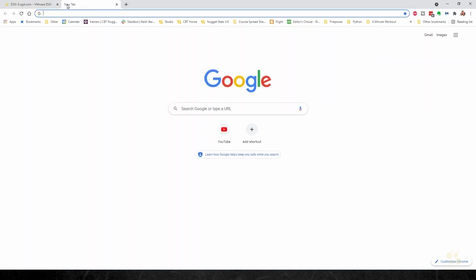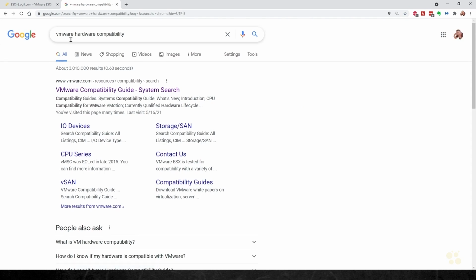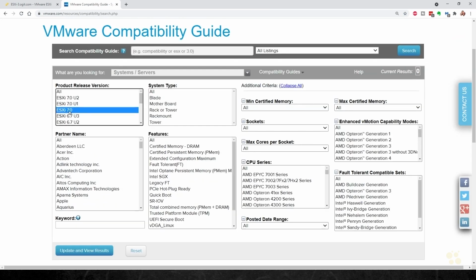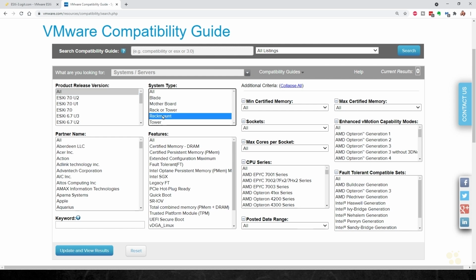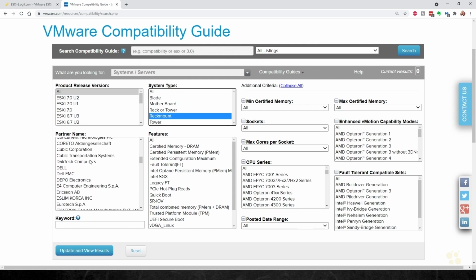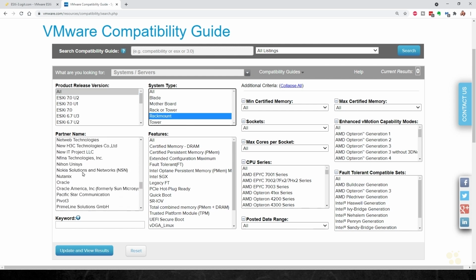To find that, you just open a new tab. And I'm just doing a search for VMware hardware compatibility. And right here, you can select a version of ESXi. So if you have some hardware and you want to find out what version of ESXi you're able to support, we could go here. And then you can specify the system type. Let's say it's a rack-mounted server like I have. And if we scroll in the partner name, mine happens to be Dell.